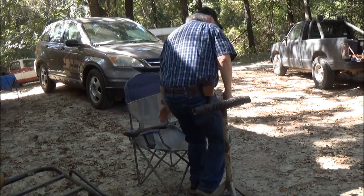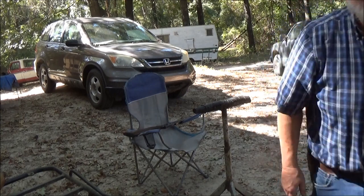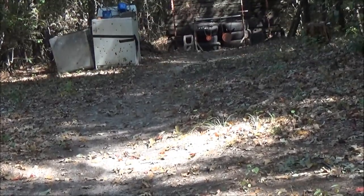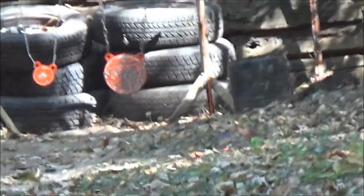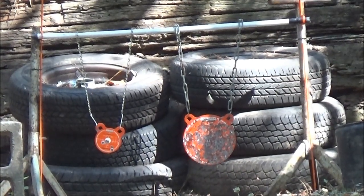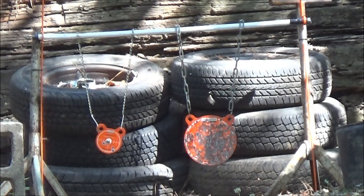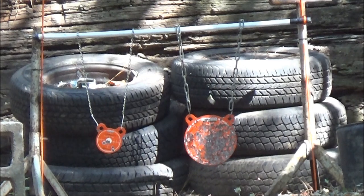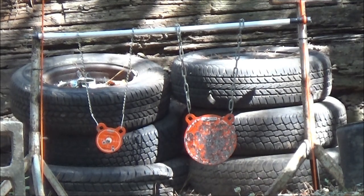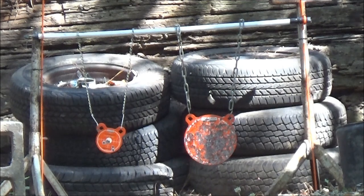Get you guys turned around. Pause you for a minute. I'm going to try to zoom you guys in down here. We can see the live action. Yeah, see if we can make some of that steel ring down there. I ain't having no luck hitting that little one. Let's see if we can work that big one over.